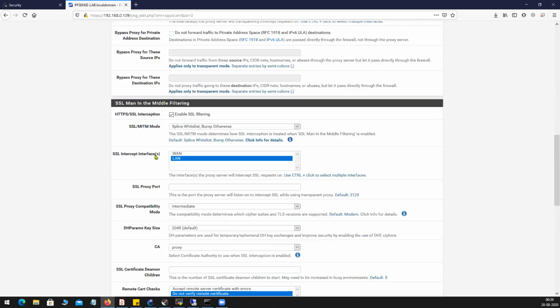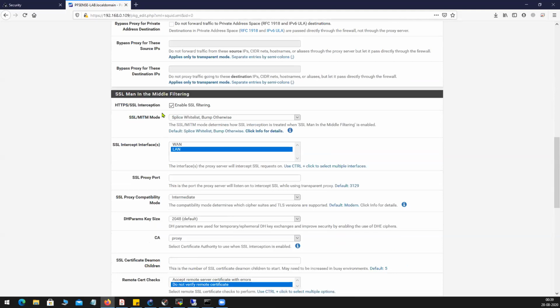So if you want, you can intercept the connections and present your own certificate, which basically means whenever the client initiates HTTPS traffic towards any server, let's say google.com, the firewall, which is pfSense, is going to intercept that connection and present you with its own certificate, or the Google certificate signed by the pfSense CA cert.